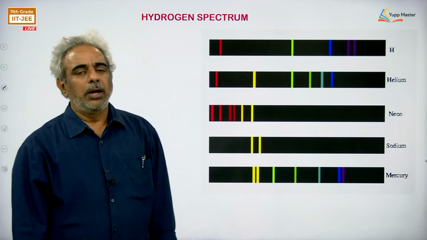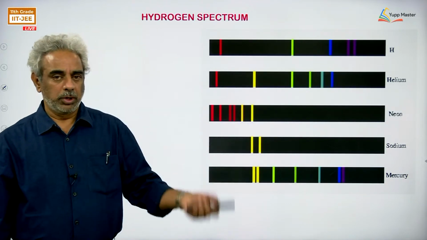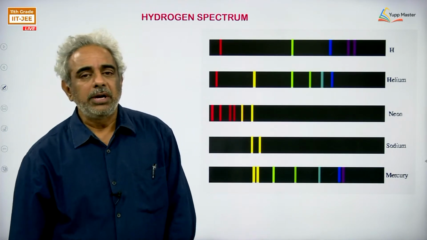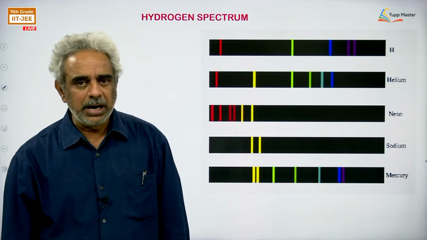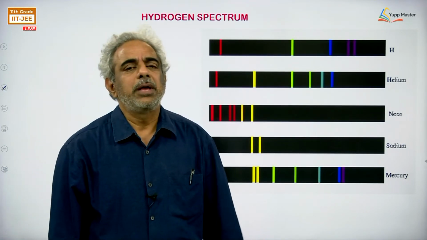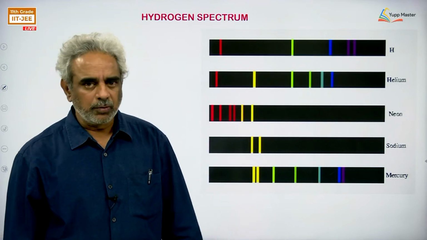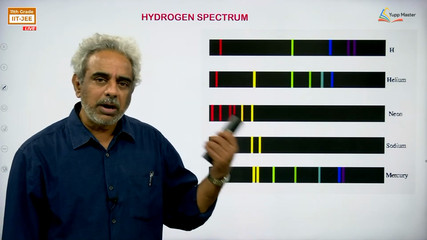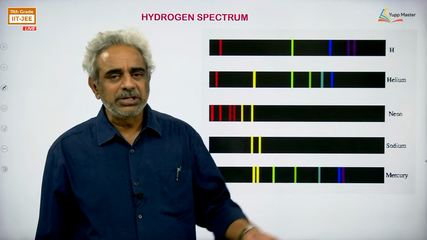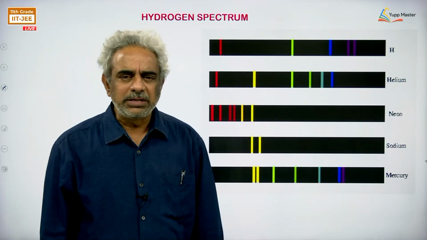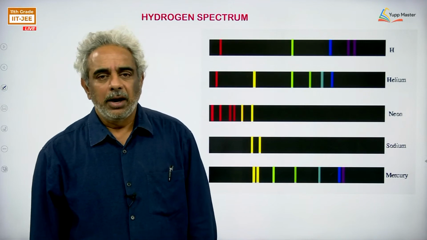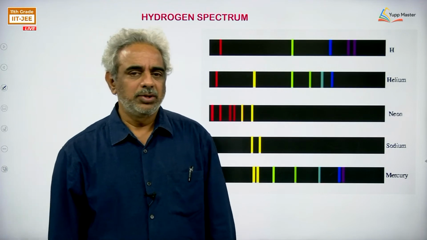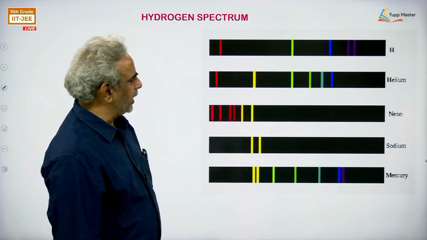As I told you, every element will give its own unique spectrum, because a spectrum is an impression of the radiations that come from an atom, an excited atom, if it is an emission spectrum. So every atom has got its own internal structure. That is what we are struggling to understand. So in that particular spectrum, different atoms will have different atomic structures. The transitions, limitations, conditions, boundary conditions, and quantizations, everything will influence the formation of spectral lines. So different atoms will give different varieties of spectra.